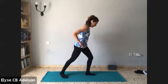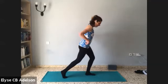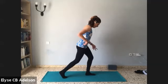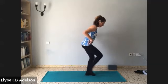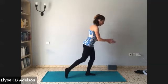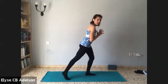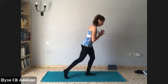3, 2, and 1. Left foot down, bending the knee and tapping the right foot behind you. And bringing the energy of the knee down into your left heel, tap the right foot forward and then back. Forward and back. Hands could be wherever you like. They could be to your heart. You could keep them to your hips.